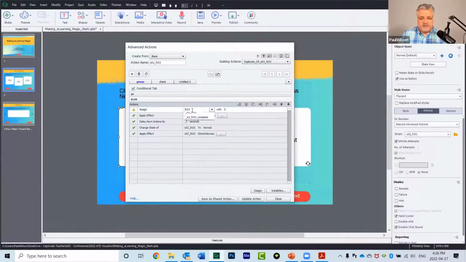Flip card 03. I always have to watch myself when I'm doing this sort of repetitive work, where I'm just making the same changes to a bunch of objects. It's so easy, like when you're driving in your car to work and suddenly you're 10 minutes away from work and you're not sure how you got there. It's kind of like that. It's not quite as dangerous as that, but you definitely want to pay attention to what you're doing. This goes back to normal and then flip card 03.